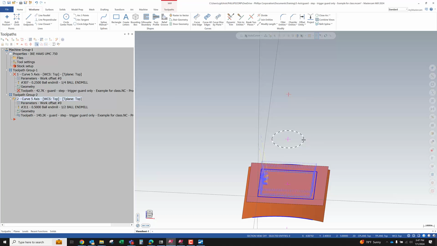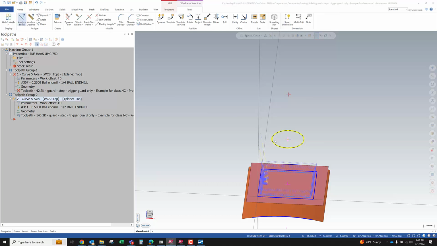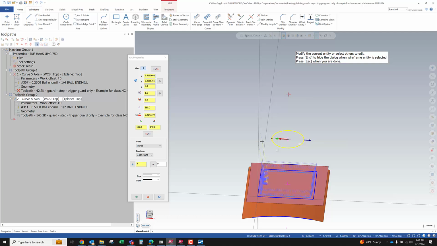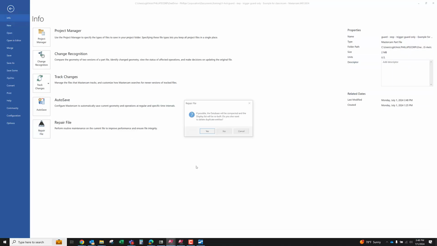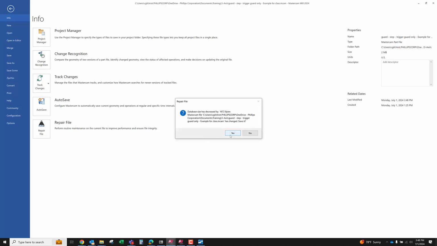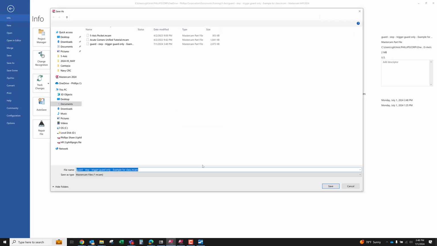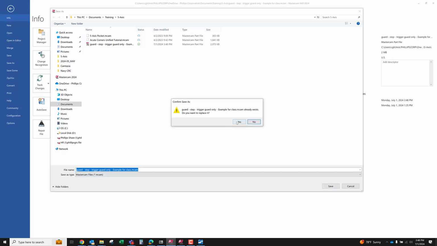If my start point was here, I could rotate it 180 degrees, and I could change my start point location, which is now facing the right direction. So I'm going to save that. We're going to run repair file. Did find something. We'll go ahead and save that.